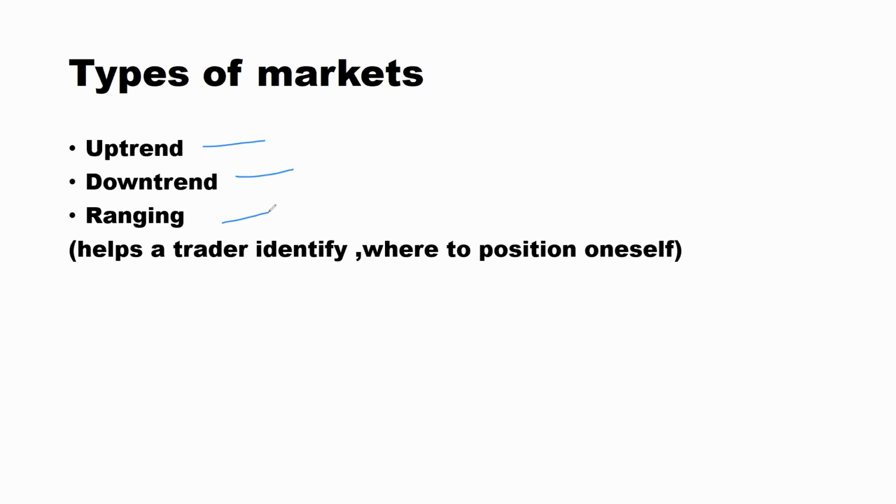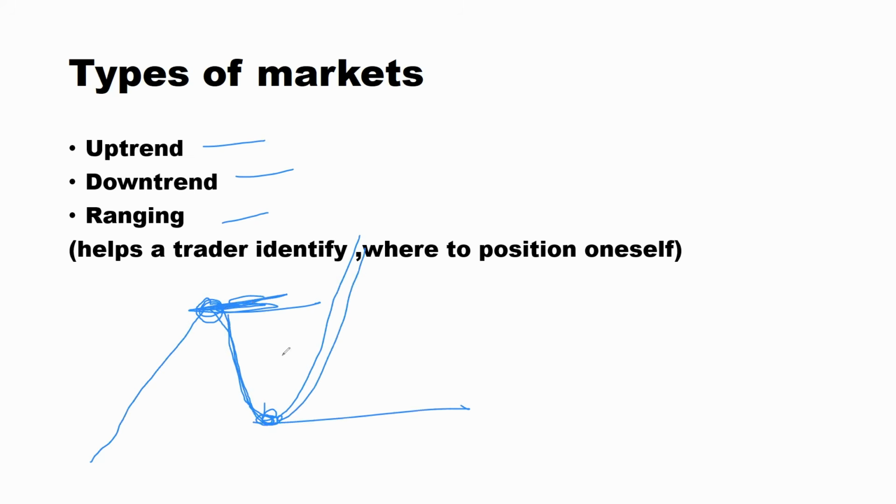We have reversal traders, we have continuation traders, and no matter the type of method you use to trade, that method of yours is formed by turning points. What I mean by turning points is, for example, if the market has moved up and then comes back down, the place where the market started dropping from is what we're calling a turning point, right? Or when the market was coming down and then turned to start moving up, this is also a turning point. These are very, very important because everything comes from them, right?